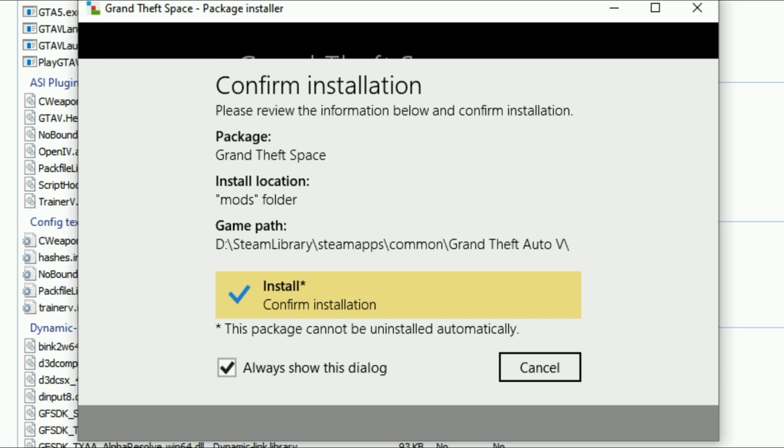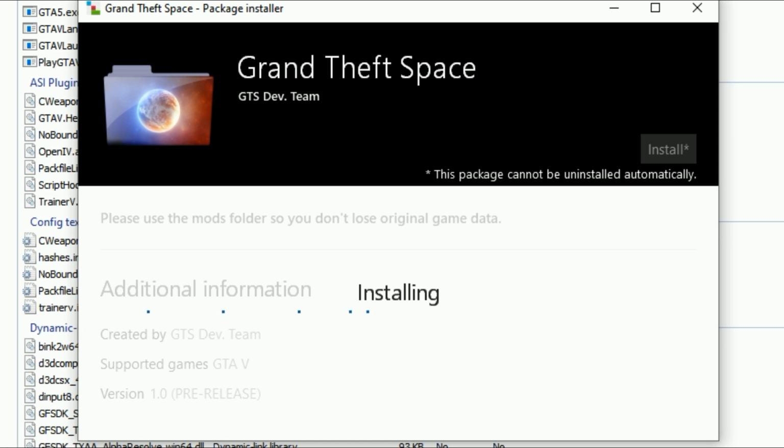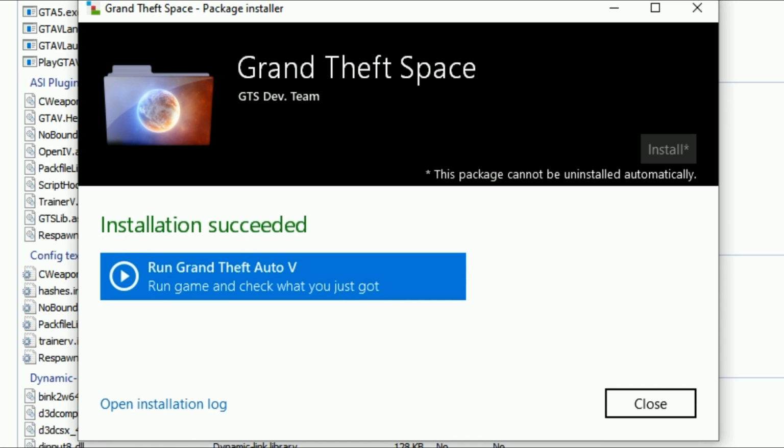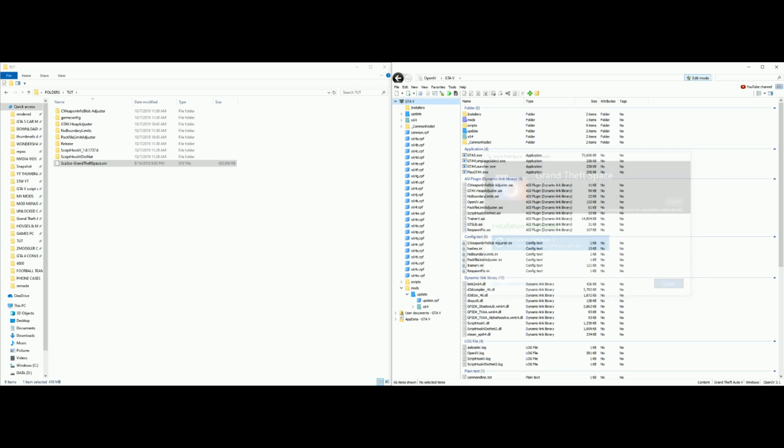You want to go ahead and select install. Right after that is installed successfully, it's going to say installation succeeded. You can go ahead and exit out of this window or close it.